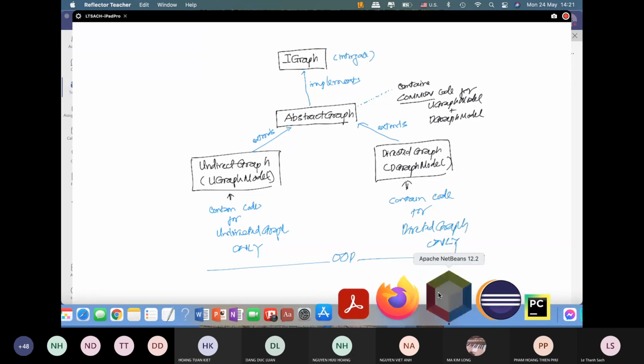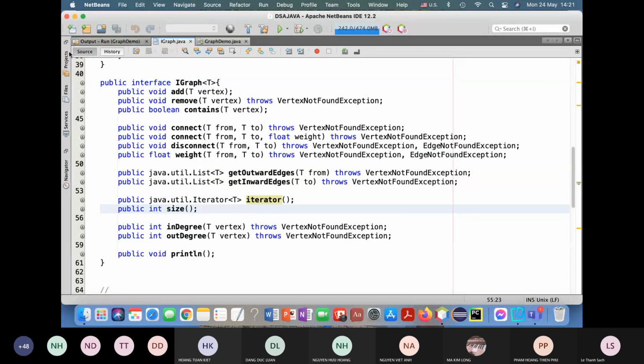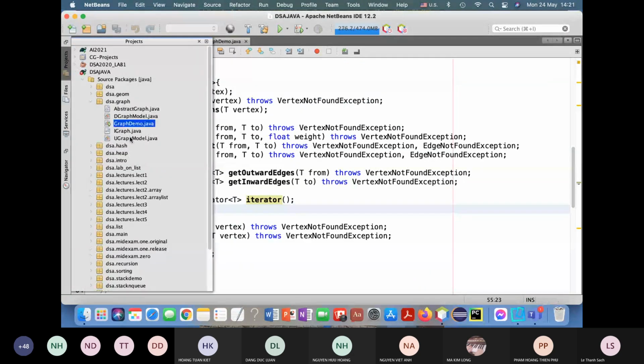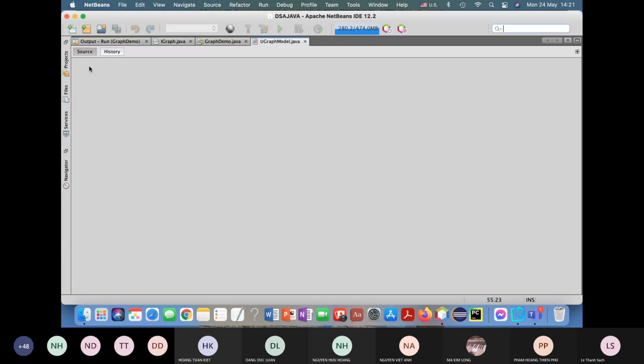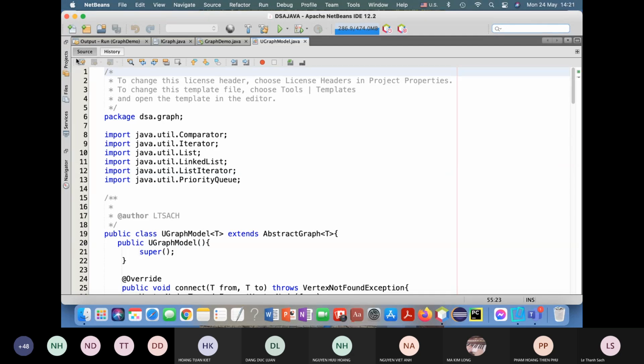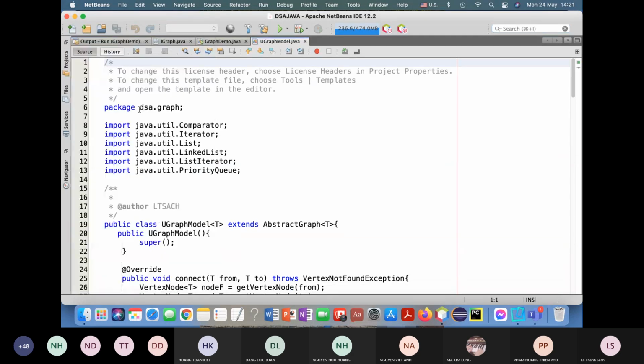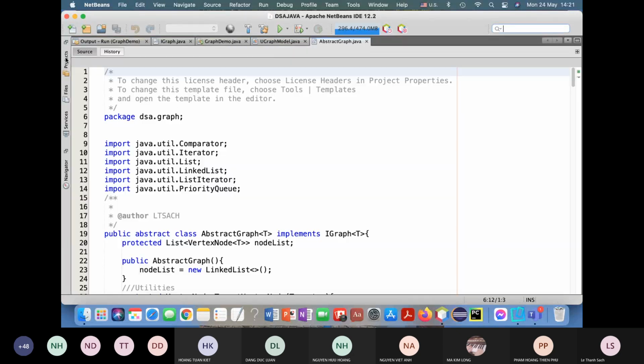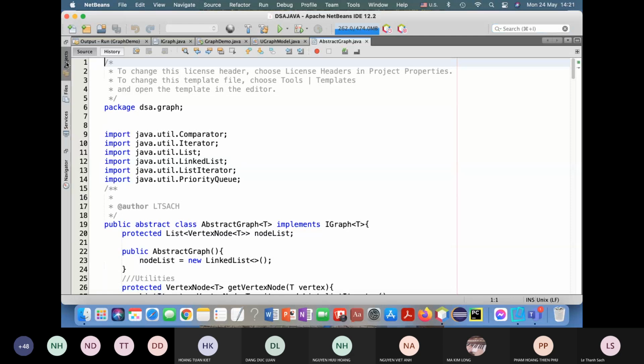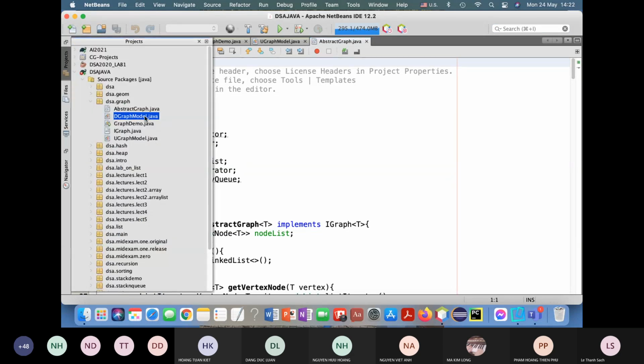You go to the code, you can see. The U graph model means the undirected one. Open it. And you also have the abstract one. My machine recently is very slow. Yeah.